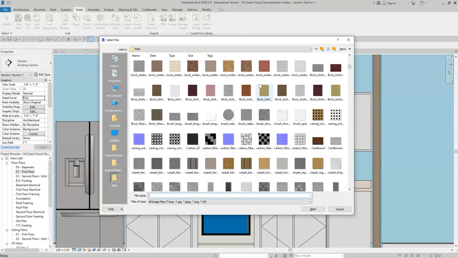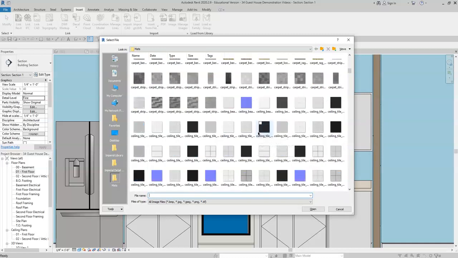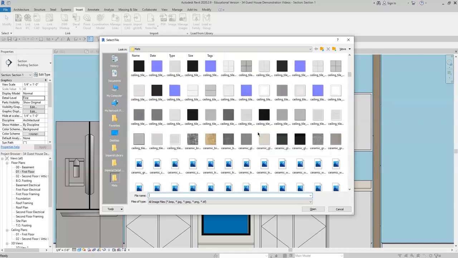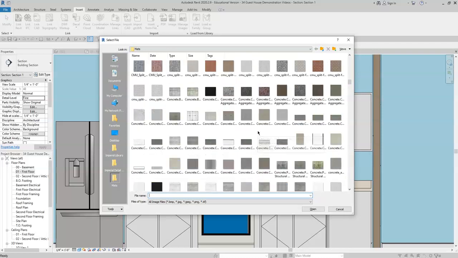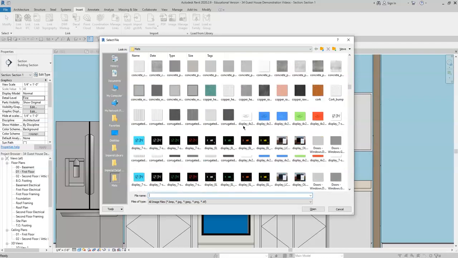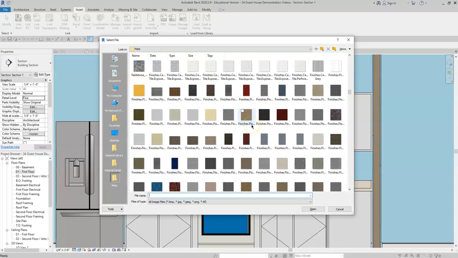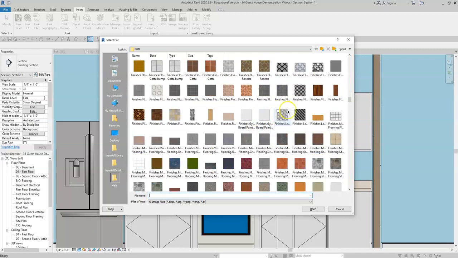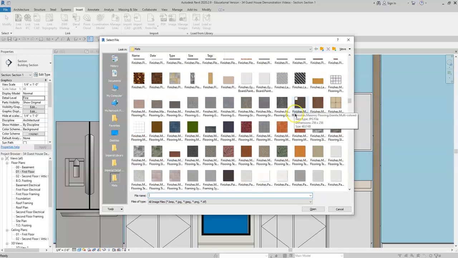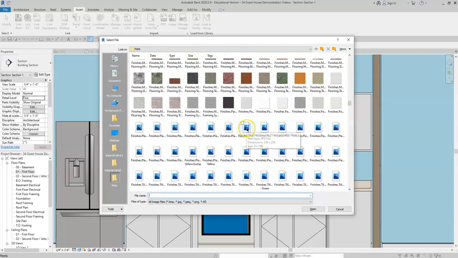So for a decal, for backsplash, we're going to find some sort of tile or maybe some brick accent. It's really just going to be according to what your design intent is and based on what you've decided ahead of time. So a coordinating finish we can add might be some tile, and Revit gives us some default tile, which I like for us to use at this moment since we're new to the software.